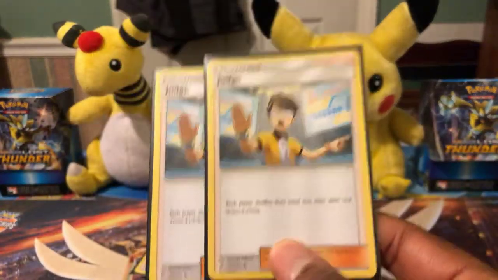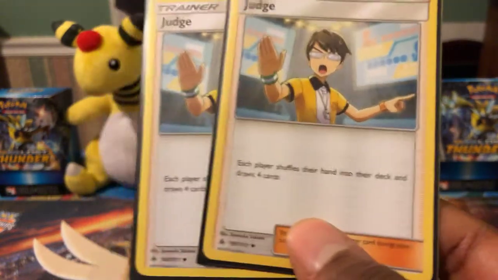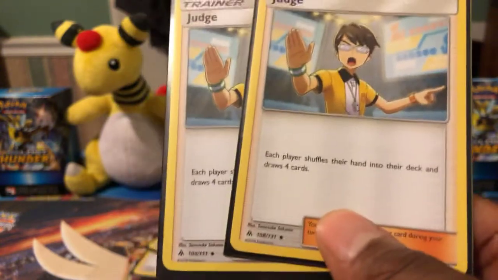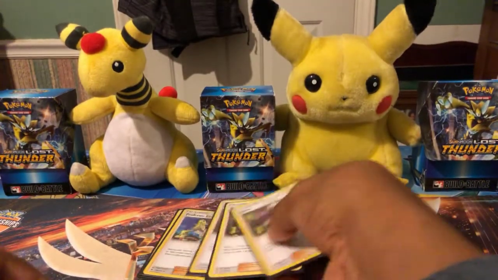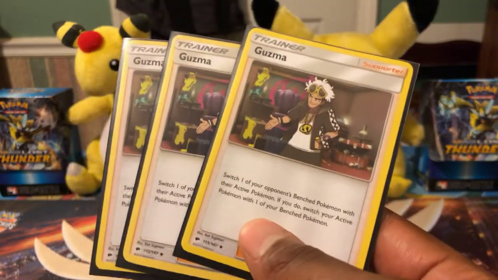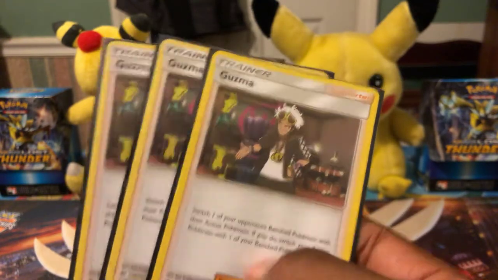Two copies of Judge. Disruption is always good. Actually, I would like to go with a Marshadow Let Loose, but this deck is really bad on bench space. So two Judge is just fine. I like it. Three Guzma, self-explanatory. Guzma wins games. You're going to steal games with Guzma. And Slaking.